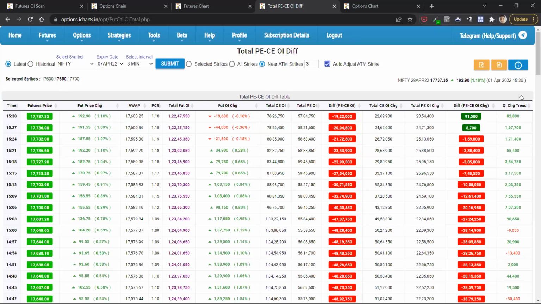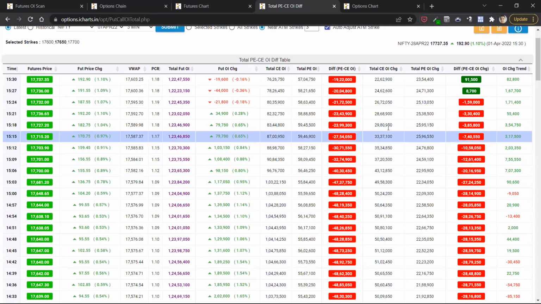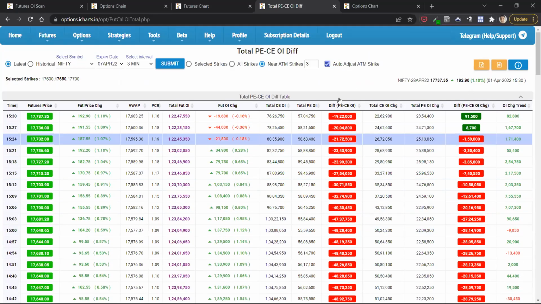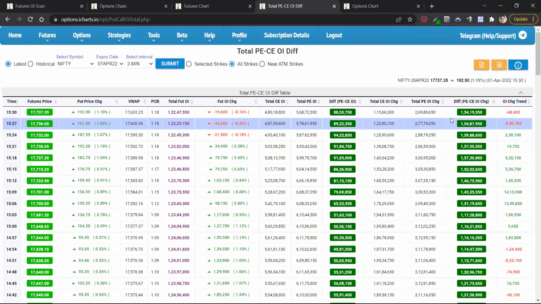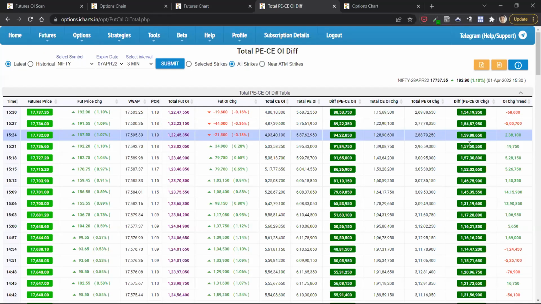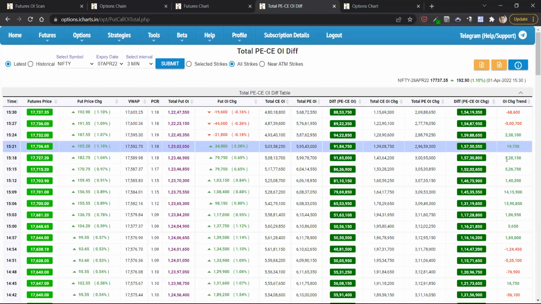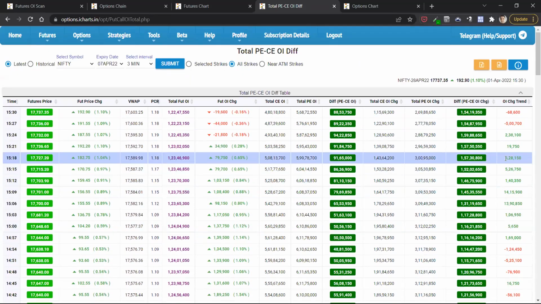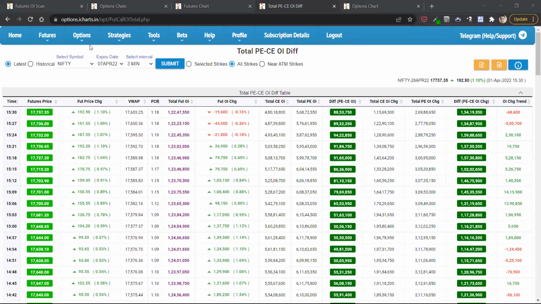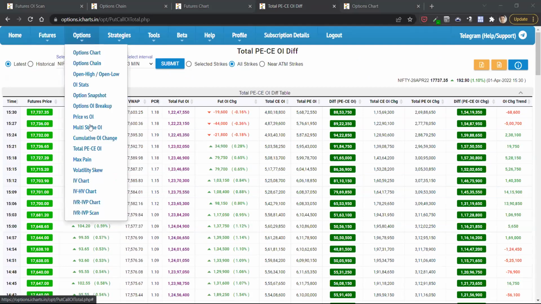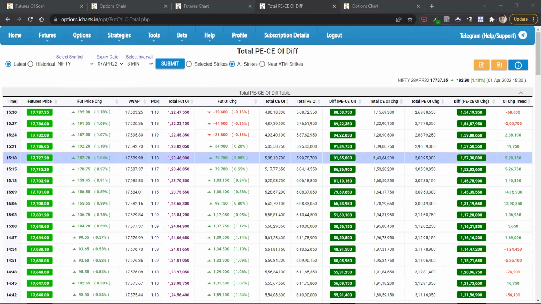So this is why the change trend column is the most important one over here. Other than, of course, the main one here, the diff P OI change, the difference between P and C OI change. This and this together, you need to keep an eye on these 2 columns continuously. And there are also multi-strike OI, cumulative OI change, and total PE COI change. These 3 allow you to dig into the deeper OI analysis. So you can keep an eye on this.